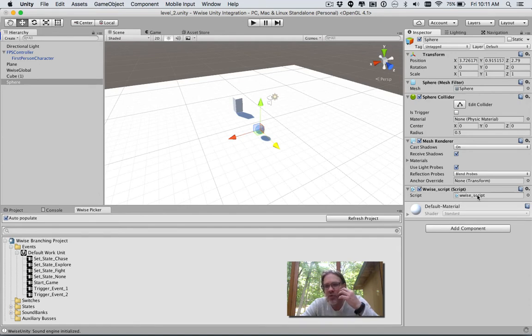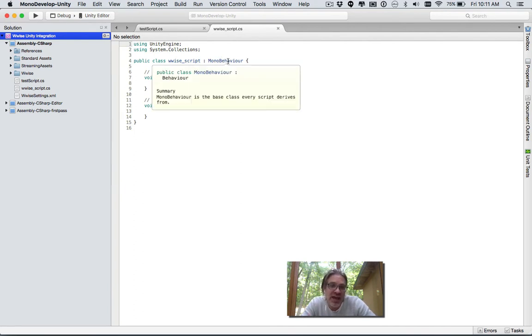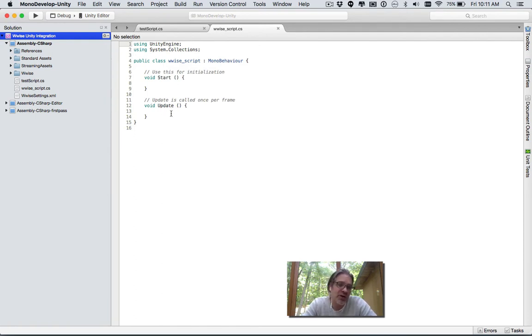By the way, I want to make sure that this is a trigger too, because we're going to walk through it and make something happen through this script. When I double click on the script here, it will bring it up over in my editor, and you can see it's inserted a bunch of stuff for me already. In fact, it's inserted UnityEngine and System, so it's brought in those libraries, basically saying, bring in all that code for me so you don't have to write it. It's called it Wwise script, and it's basing it on MonoBehaviour, which includes start and update, and there are a few other ones like destroy, which gets rid of an object and things like that. Those are already pre-written for us.